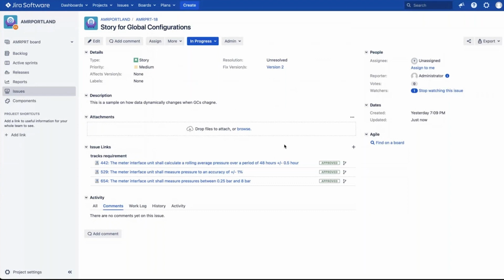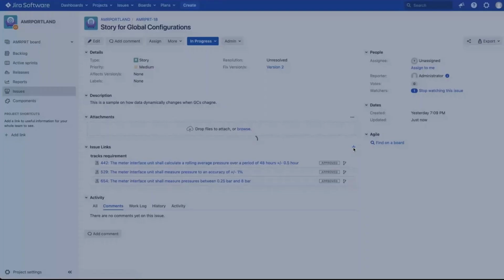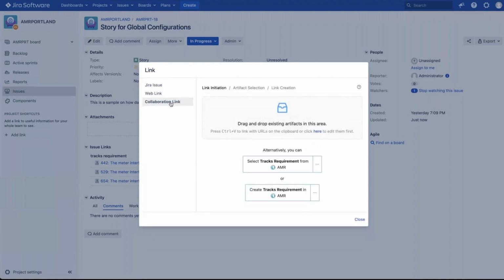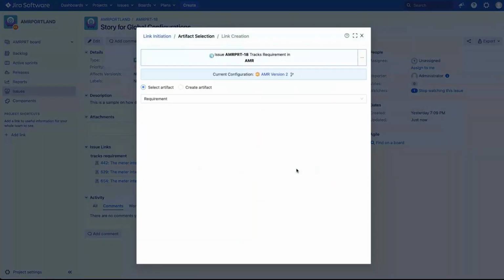Now, the other part about this is that we also want to be able to create links from within Jira as well. So you'll be able to see that dynamic way to create links. We'll go to collaboration links. We can say, I want to create a tracks requirement link. It will create a tracks requirement. If I want to do this, you'll see what's nice is we'll see that Doors Next dialog in here as well.